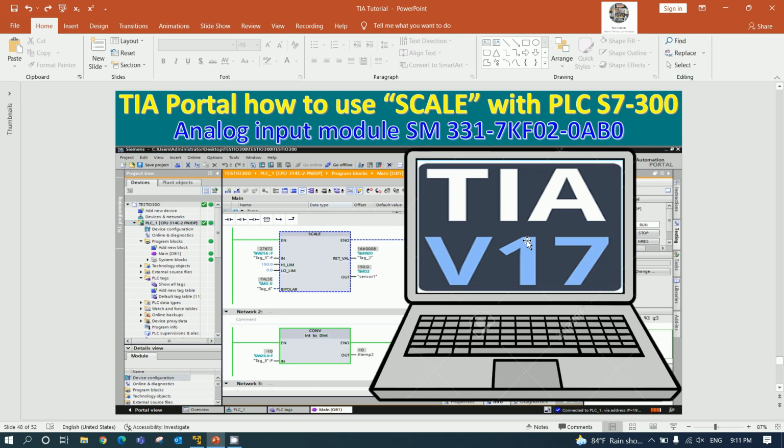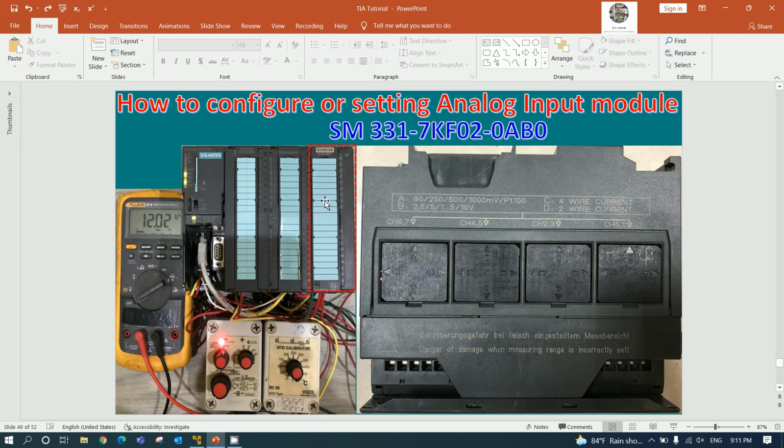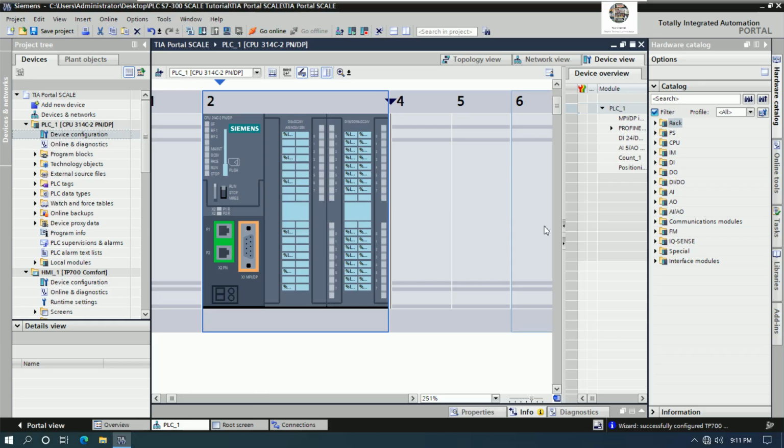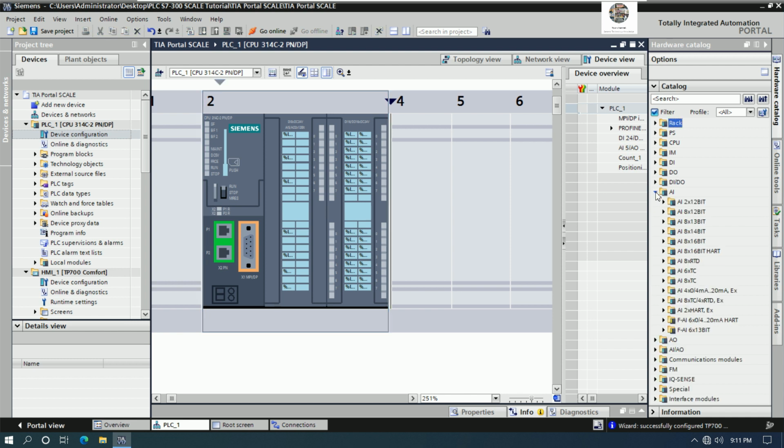Here, this one. So SM331 7KF02. Yes. So we can go to the AI and then 12-bit, right? So this one 12-bit. Okay, let's see.